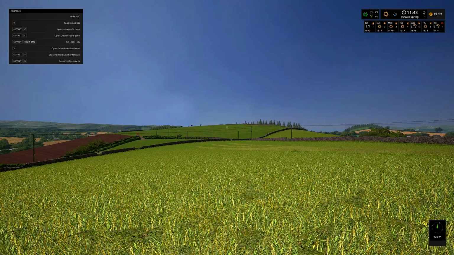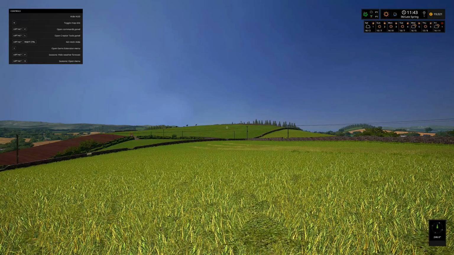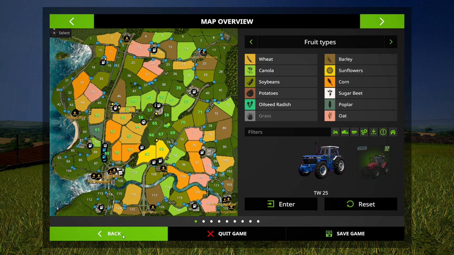I noticed it's just before noon on day 6 of spring, and if you look in the top right, it is going to rain today. That is problematic. That is problematic.